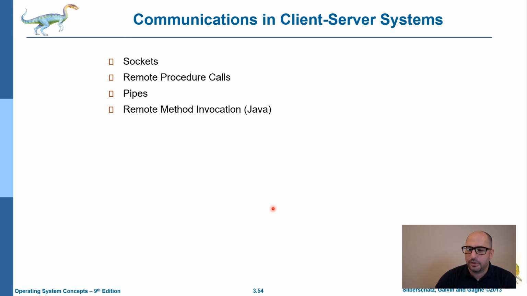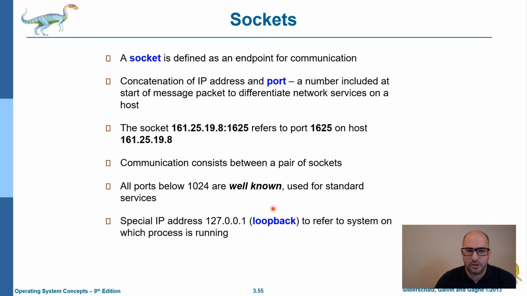There are other concepts. There's the idea of a socket, RPC (remote procedure calls), pipes, and RMI, which is very similar to RPC, but with a little bit more structure. So sockets are a generalized form of unstructured, by their nature, unstructured message passing. We typically think of sockets when they're related to networking protocols. There are other types of sockets that are not necessarily IP sockets. Here we have an IP socket as our example.